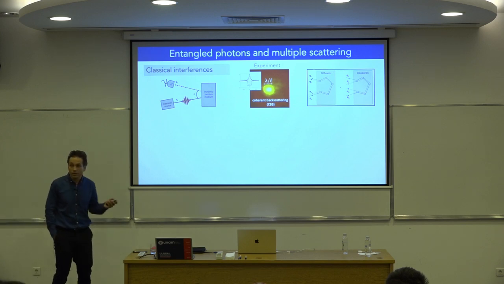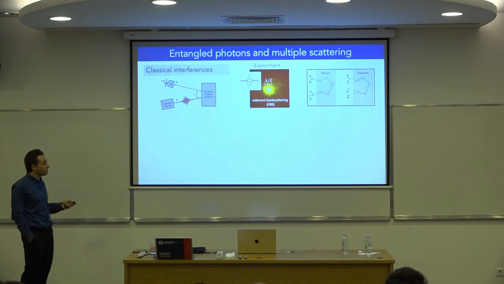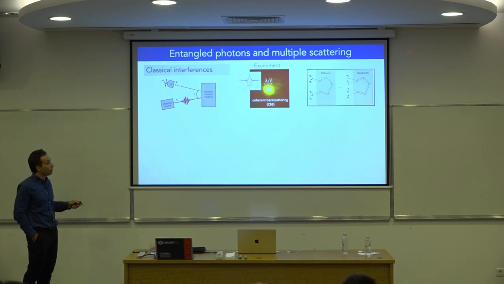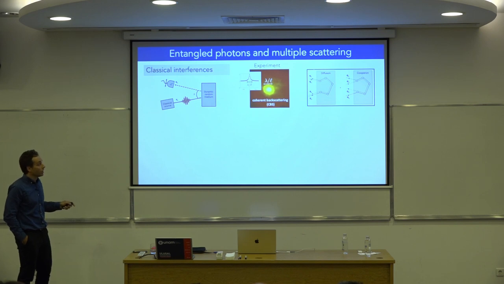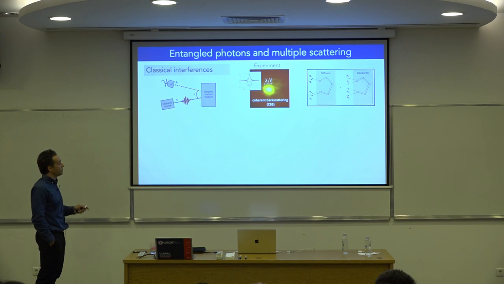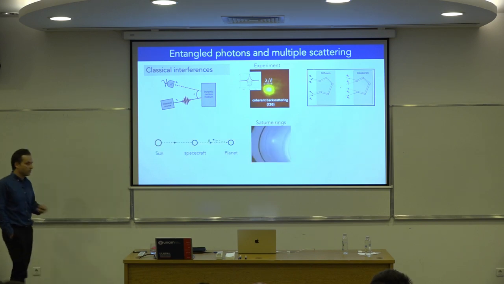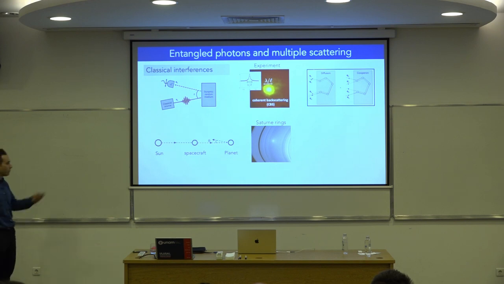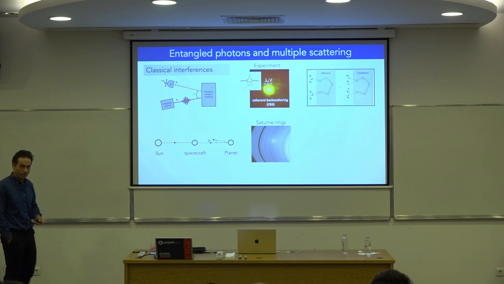So clearly it is an interference effect that survives even if you have disorder. And why is it so? Well, essentially because you have a constructive interference between two types of paths. The two fields that contribute to this intensity can either propagate along the same path in the same order, or along the same path but in opposite order. And this gives rise to a constructive interference exactly when you have no phase difference between these two types of events, so right at this angle zero. We call this coherent backscattering. You can see it with all types of waves. People play with it with water waves, with all types of quantum and classical waves. It doesn't matter, it's a wave effect.